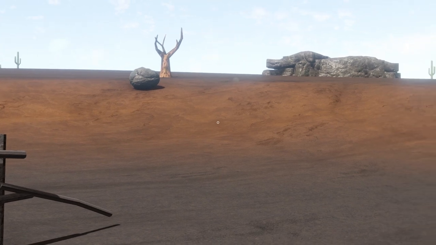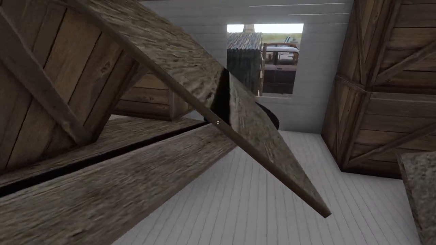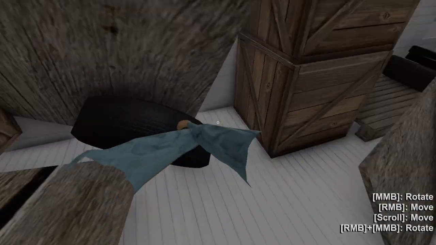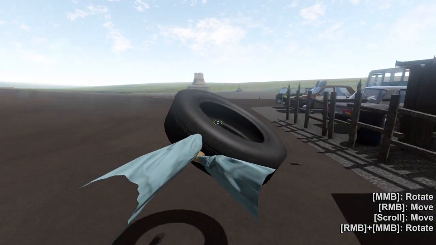Also, look at the biome change here. It goes from, like, grass to desert almost immediately. Also, hello, beautiful. There is a tire in here. That thing looks new. Oh, yes. All right, you're coming with me. All right, throw that out there.